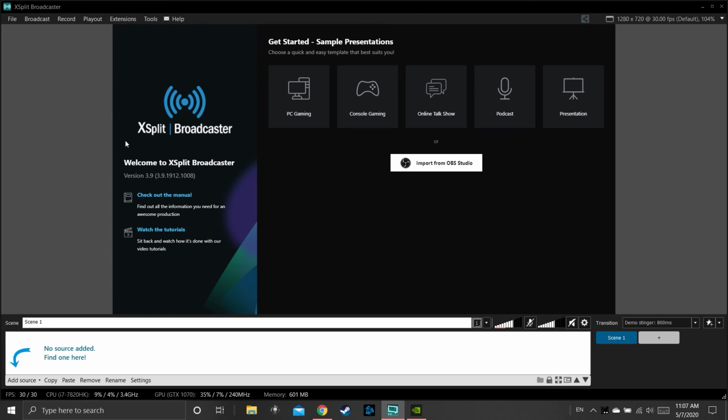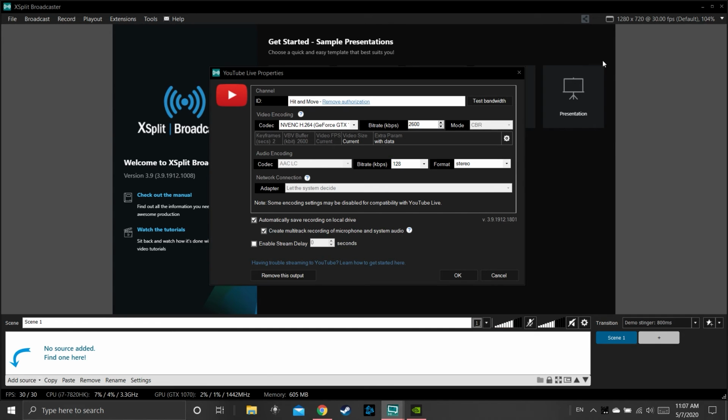Next thing you want to do is test your bandwidth. On XSplit, I really like this program because you can actually test the bandwidth before you actually stream. The good rule to follow is, whatever your upload speed is after your speed test, you want to cut that down by half for your bit rate. So I had 3.5 megabits, sorry, 3, we called it a 3. So I'm gonna go 1500 bit rate, kilobits per second over there.